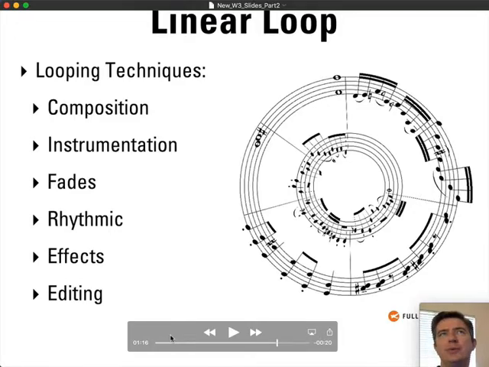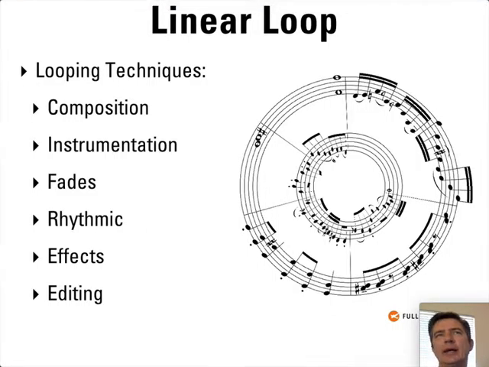You want to keep that same idea for creating musical loops. You don't want to have anything that really grabs the attention or draws attention to itself in your musical loop.